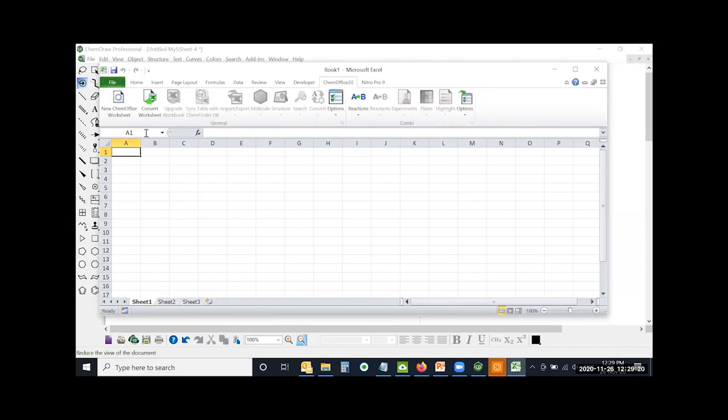Once you click on this, go to the new ChemOffice worksheet. Let's say I just need to prepare the columns. Let's say it's a structure, then boiling point, melting point, IUPAC name, right? And so on.